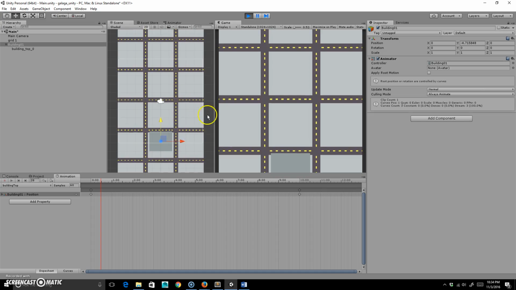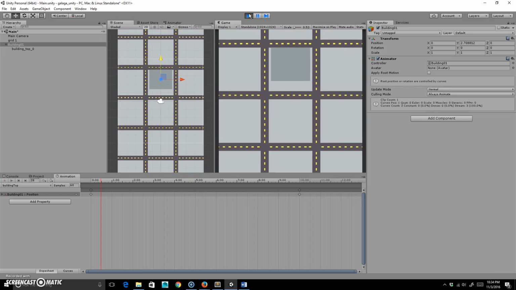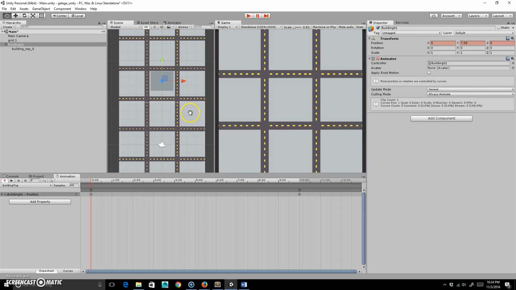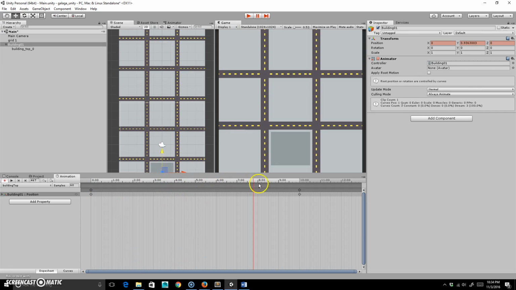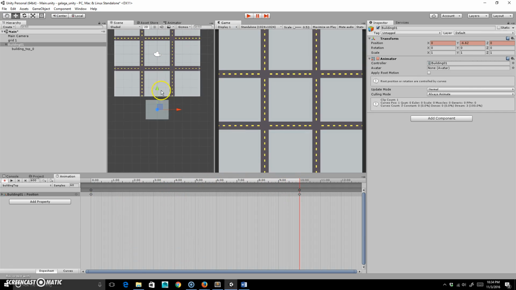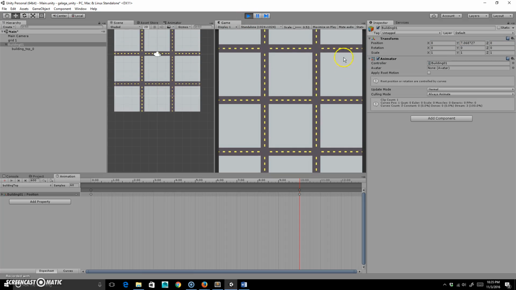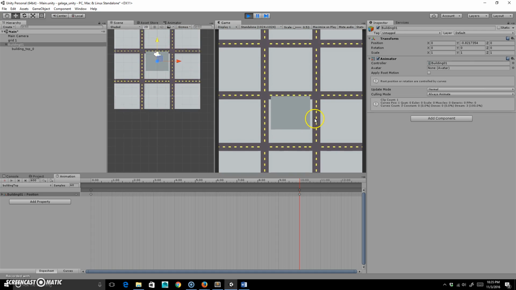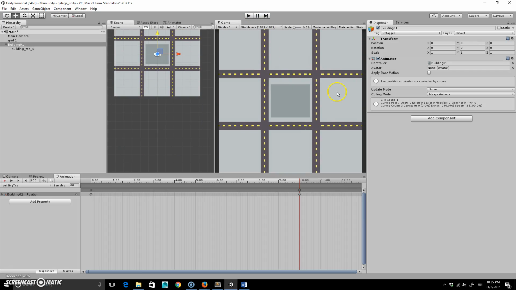Now, what I want to do is sort of fake a perspective with this. So what would happen is it would start off up here more like this, because you would see more of the front, okay? And then down here at the end, it would be farther across like this. So let's see if that looks right. Let's watch this one here. Yeah, that looks good. Okay, so that's what I want. I'm going to go ahead and save this.